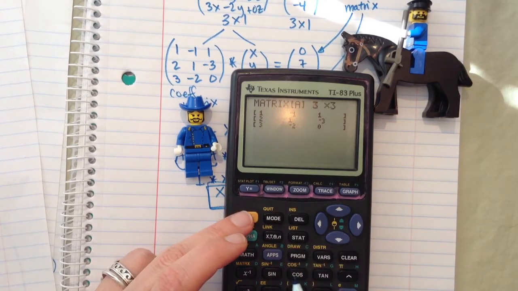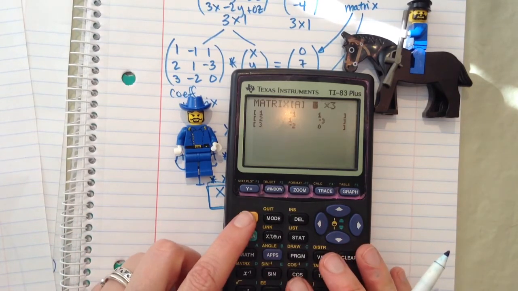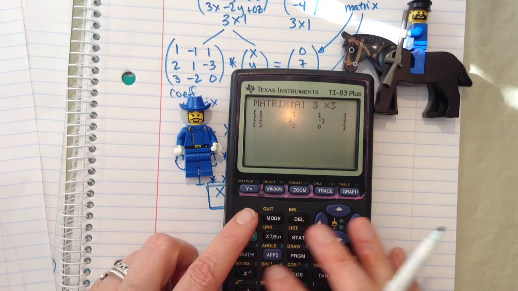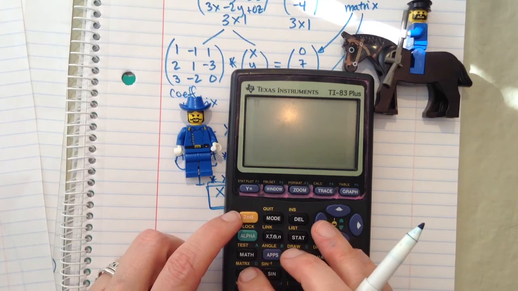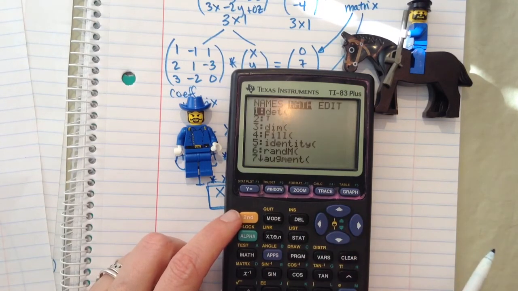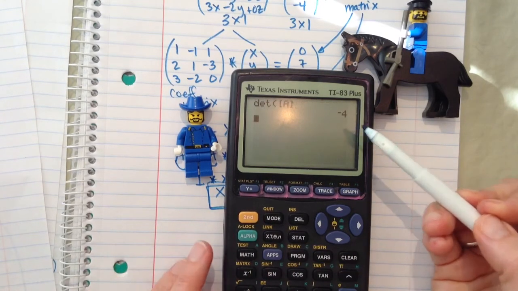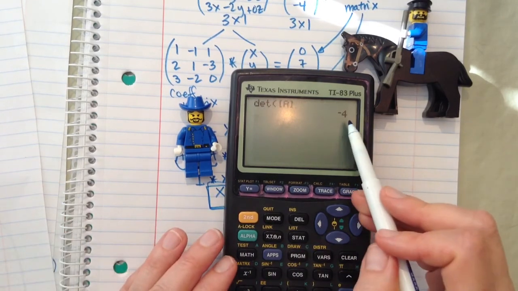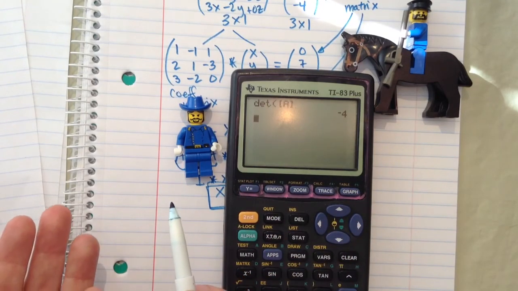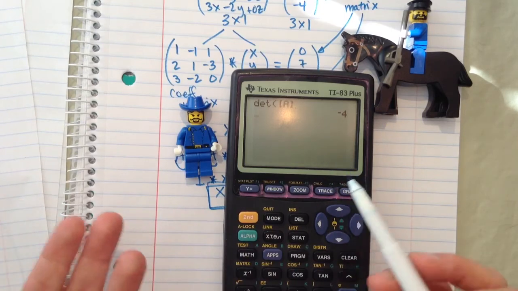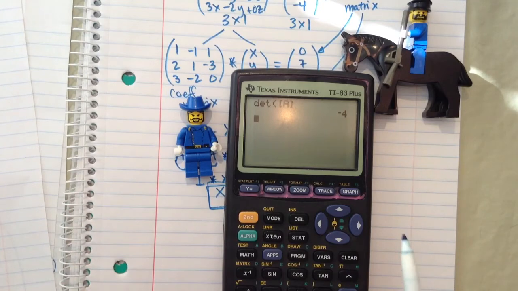Then the next thing you want to do is check your determinant really quick. You don't want to go through this process unless it actually has an inverse. So really quick, we'll quit out of here and do matrix math determinant A. And remember from last time, it wasn't 0, so we're good to go. If this was 0, A wouldn't have an inverse, and we would have to go back to the augmented matrix and the RREF, which is not a terrible thing. I'm not sure this is even better anyway, but we need to know how to do this.